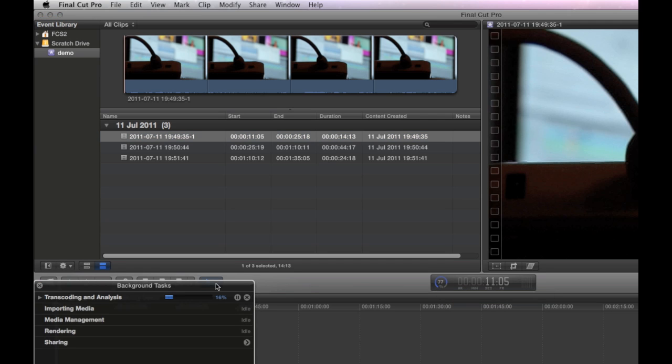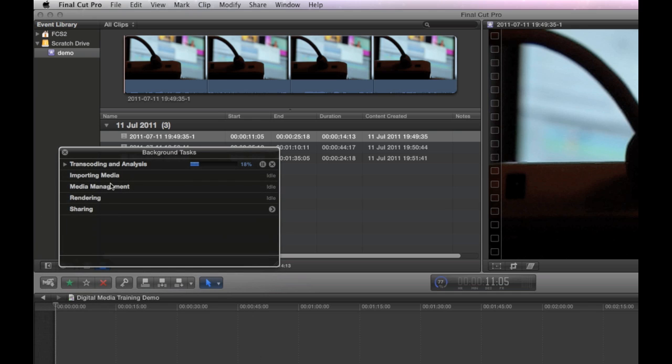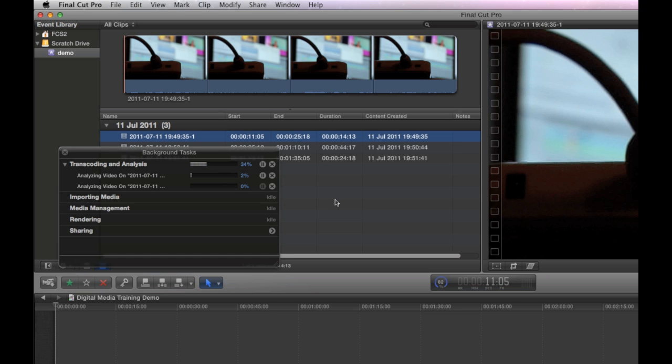And if I click on that, you see here I have the background tasks, transcoding and analysis. If I click on the disclosure arrow, it's going through each of those individual clips and it's checking and doing that analyzing that we told it to do. So the audio, the color balance, any kind of shake, or if you are shooting with a digital SLR, which is quite good, it can help get rid of and eliminate that rolling shutter issue that's sometimes prevalent when you have lots of moving clips. It'll carry on going through and it'll do that in the background.